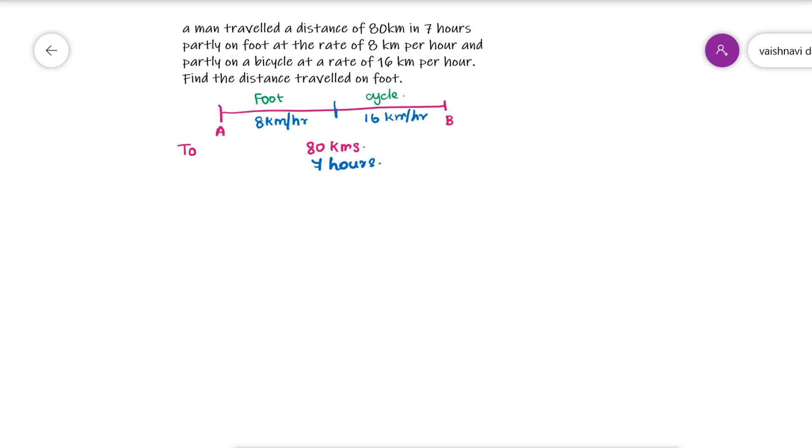From this total time and total distance you can find the average speed. From A to B, what is the average speed? You can find it. Speed equals distance by time. Using the formula, you can find the answer.